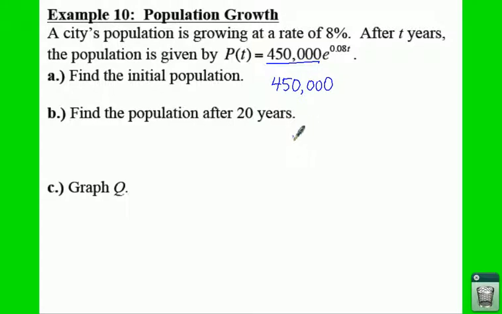And then if we want to find the population after 20 years, all we have to do is find P of 20. So you plug in 450,000 e to the 0.08 times 20. And when we figure that answer out, this is going to be a large number.